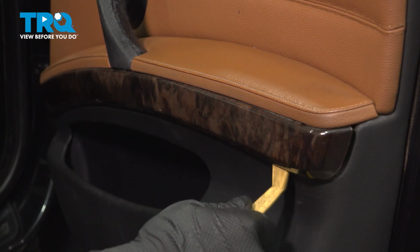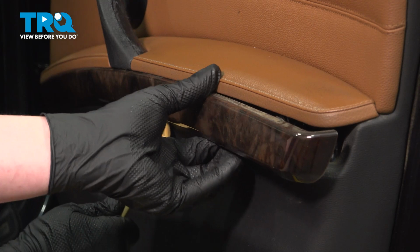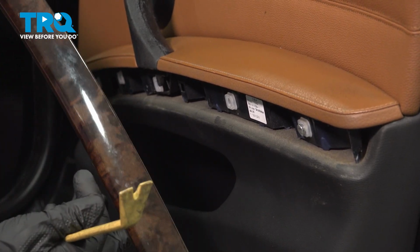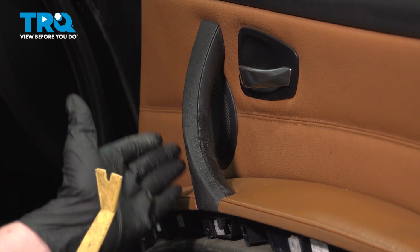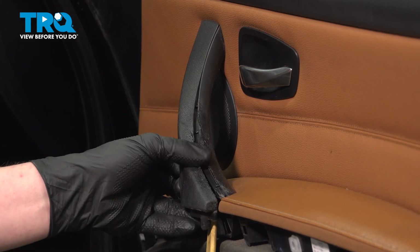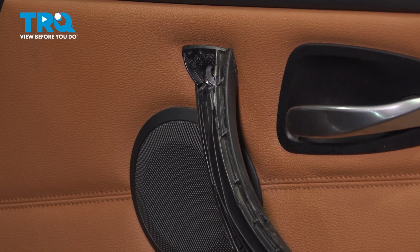Using a plastic trim tool, we're going to pop off the decorative trim. Using a plastic trim tool, pop off the cover. Using a T20 Bit, remove all 4 screws from the door.